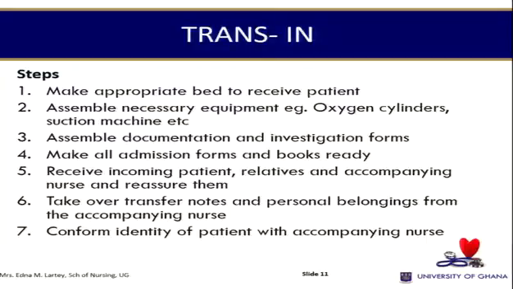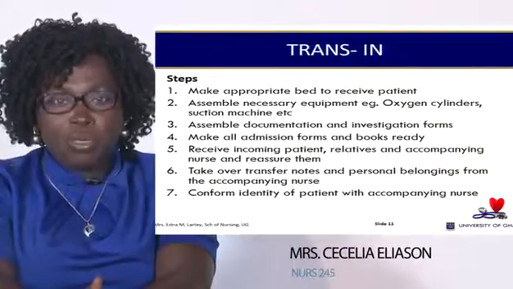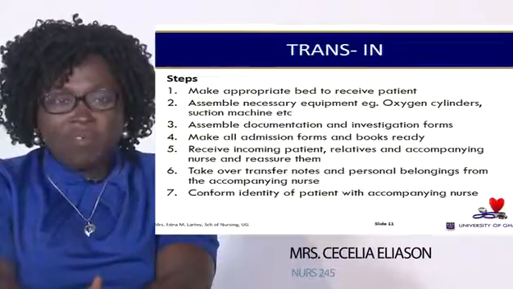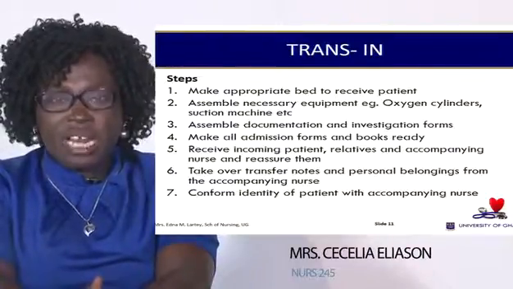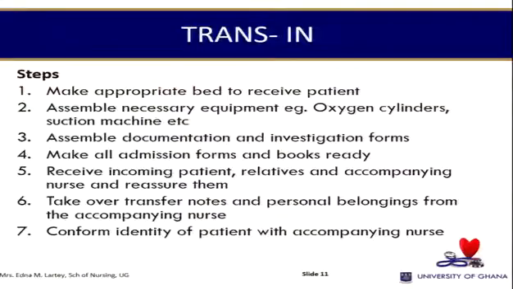The steps for Transin: make appropriate bed to receive patients. Assemble necessary equipment, oxygen cylinders, suction machine, etc. Assemble documentation and investigation forms. Make all admission forms and books ready. Receive incoming patients, relatives, and accompanying nurse and reassure them. Take over transfer notes and personal belongings from the accompanying nurse.